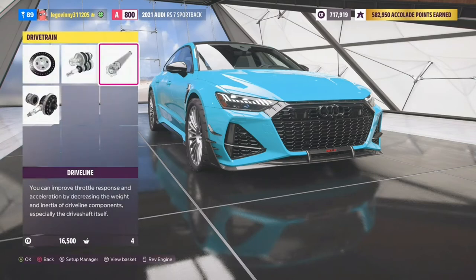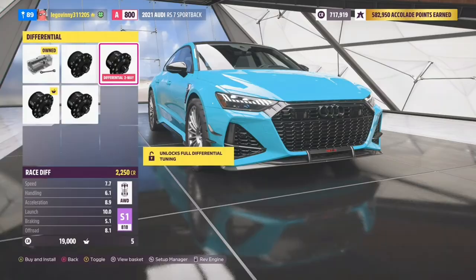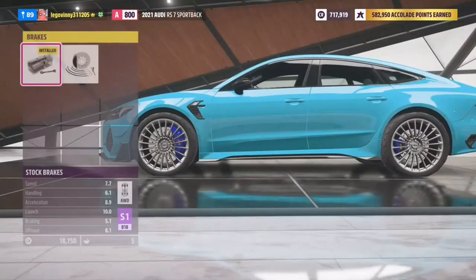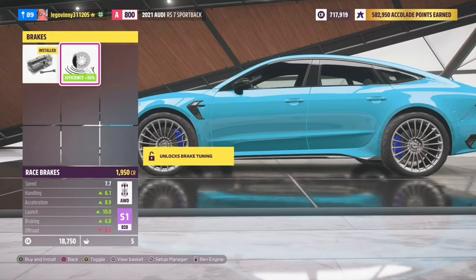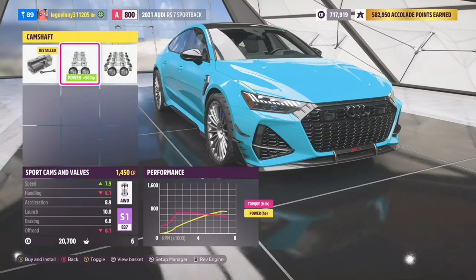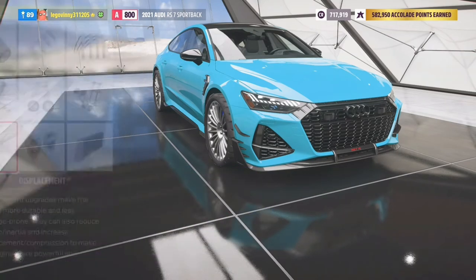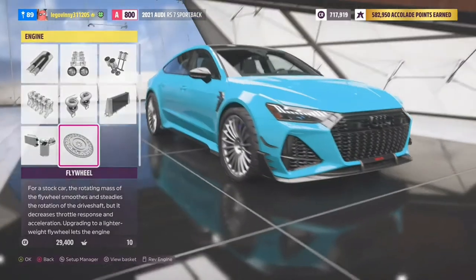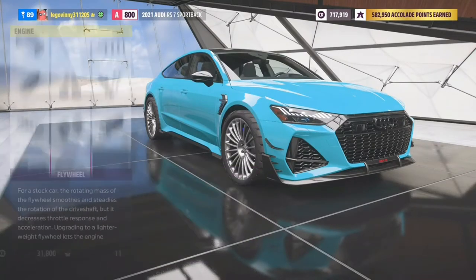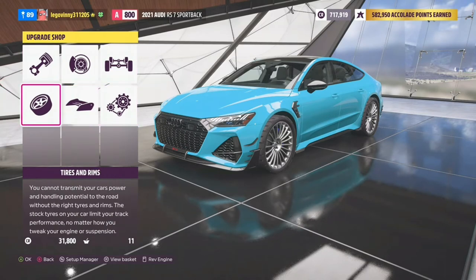Let's change the drivetrain, change the diff, wrong bloody diff, yeah, wrong diff. Let's add, we're going to have to get rid of the brakes, aren't we? Because it's just compromising us, so we'll change the brakes, add some more power to this boy, add that, add this, just adding more power so then we can get more speed. Just need that speed. Add a flywheel and we're practically done. Yeah, I think we're done. So we'll find a race and we'll be alright.